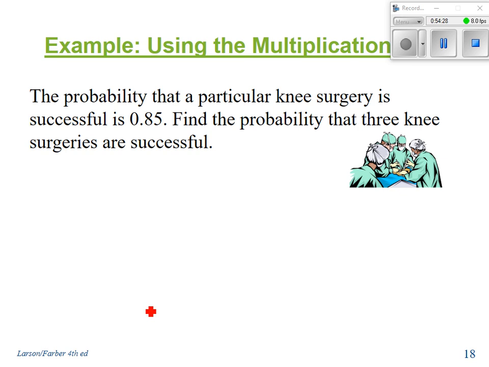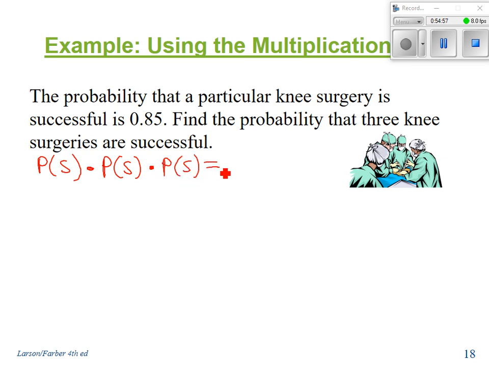So we hope that the first person goes in there, it's an 85% chance that they do the surgery right. Second person's 85%. You go in, and the percent that they do it right is still 85%. So these are independent events, so we should be able to just go probability of success on the first one times probability of success on the second one times probability of success on the third one.